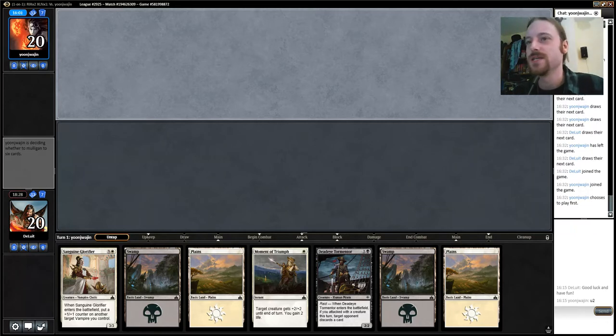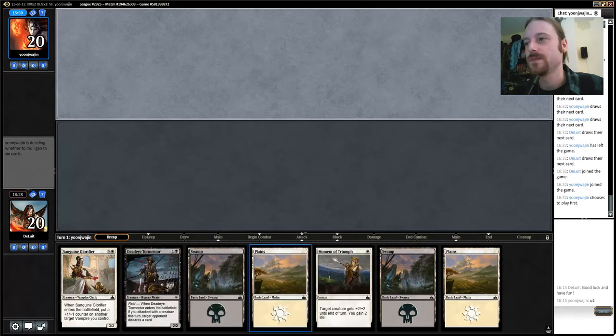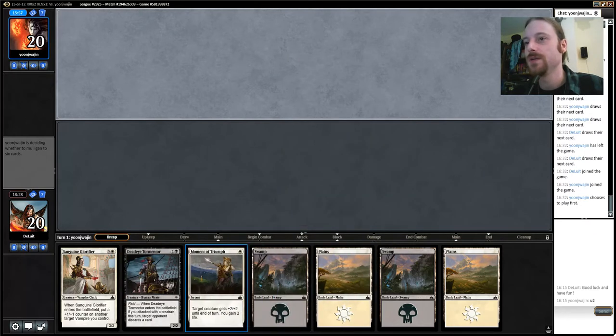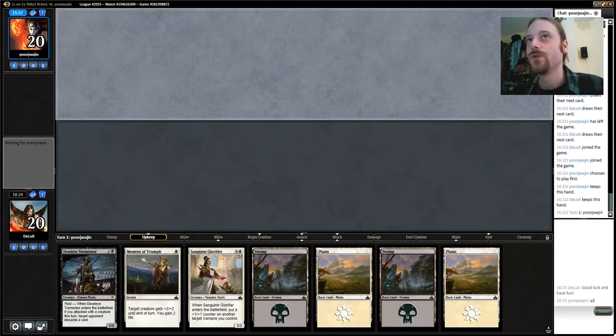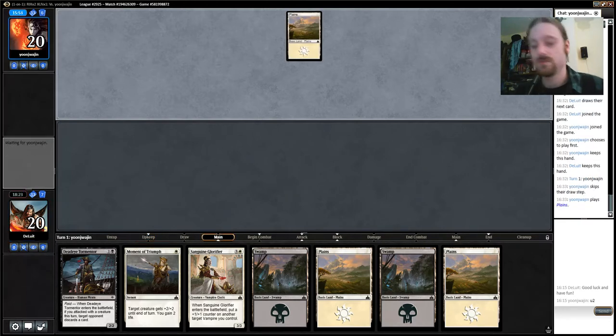You know, I'm gonna keep this hand. It's a bit slow, but we do have some life gain right here. We do have the option to draw a 2-drop or another 3-drop. Well, maybe just fine. Probably 6 my turn.